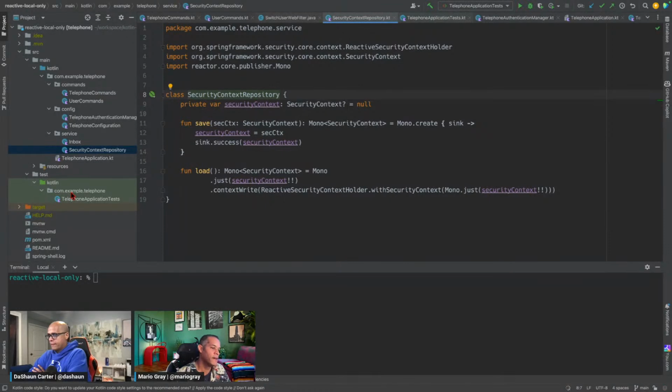You have to understand that in a reactive world, there's no thread local. So you're not always operating under a thread. Instead of a thread local, you're operating under a context. And that context gets passed depending on the subscription to the stream that you're making. Think of it as every time you make a step in a stream, you might be somewhere else.